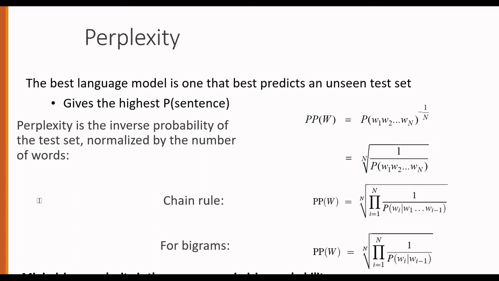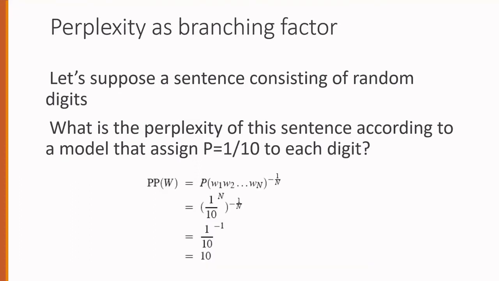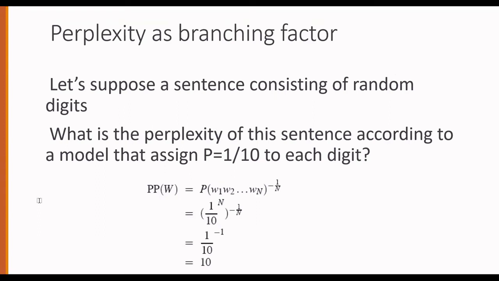There is another way to think about perplexity: as the weighted average branching factor of a language. The branching factor of a language is the number of possible next words that can follow any word. Consider the task of recognizing the digits in English, 0 to 9. Given that each of the 10 digits occurs with probability P equal to 1/10, the perplexity of this mini language is in fact 10. To see that, imagine a test string of digits of length N and assume that in the training set all the digits occurred with equal probability. Thus, by the previous equation, the perplexity will be 10, as shown in this equation.